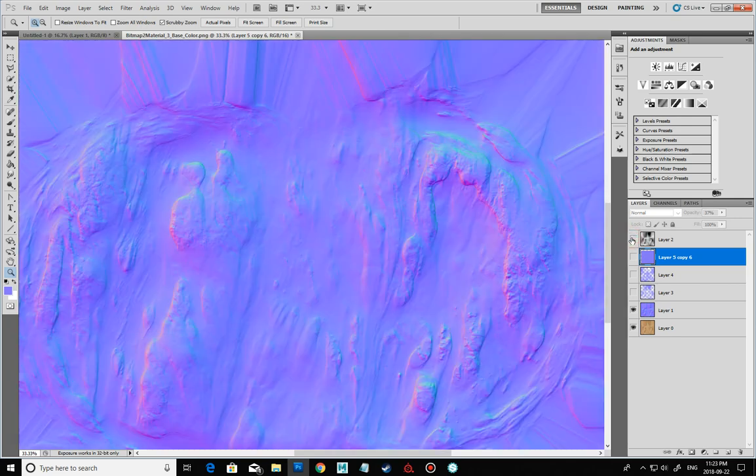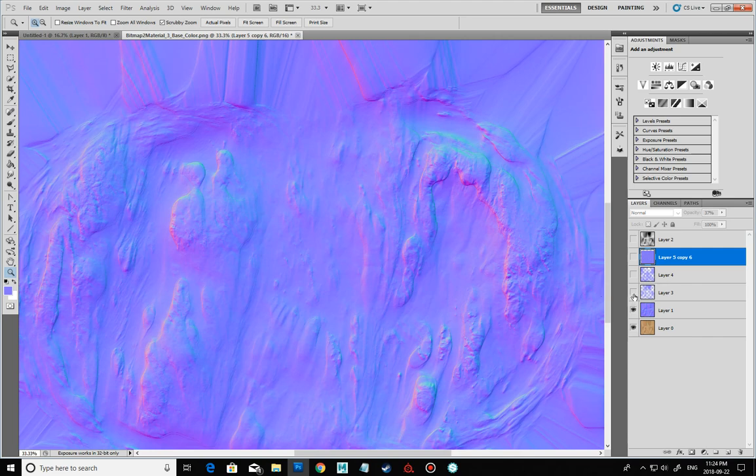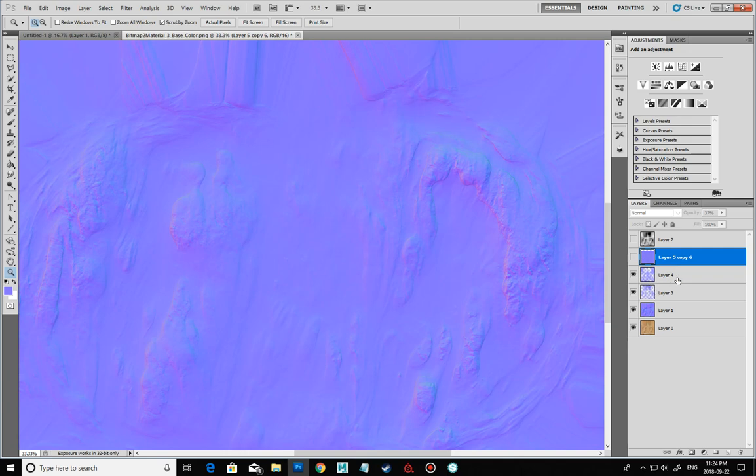And so what I did with that is I chose a neutral color, so basically this color, which is 127, 127, and 255. So that's what flat is in the tangent space normal maps. And I have 2 areas of control. So I filled the white area with that color and the black area with that color in 2 separate things. And so what we have here is the lower region is getting more of this flatness, and the higher region is allowed to keep some of its detail.